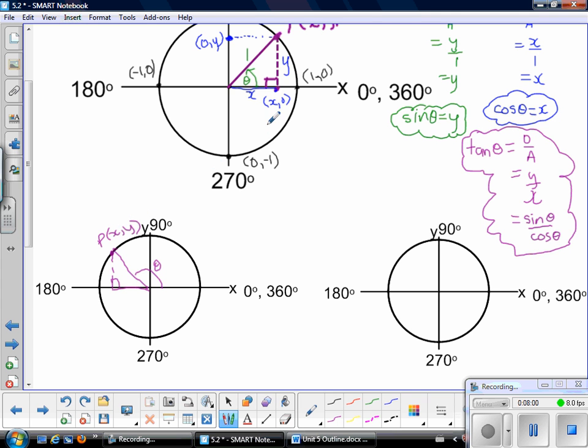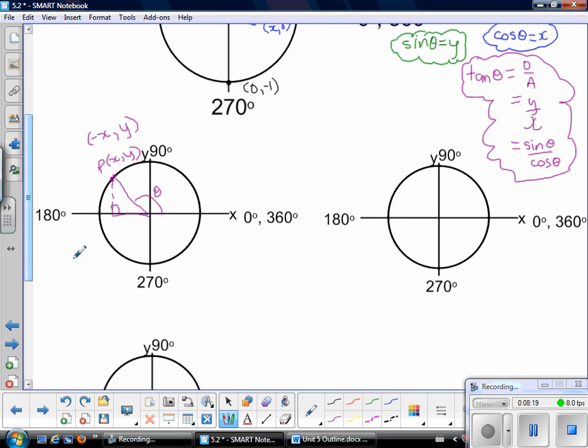So it's going to be very similar to what we did up here, except we know that over here the x is negative. But what about the y? Well, the y in this coordinate is a positive value. Okay, so it's a positive value in that quadrant. Now the same is true, I can go down here and I can create the point P. And again, that point P down here has a negative x value and a negative y value.